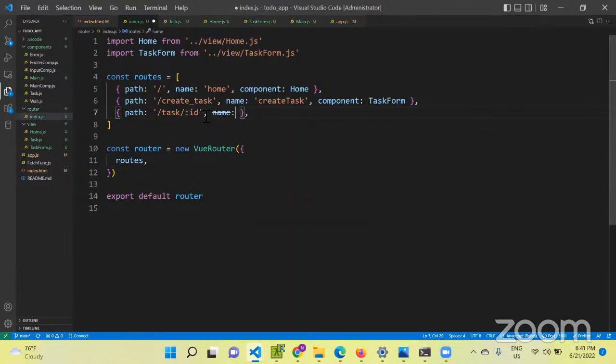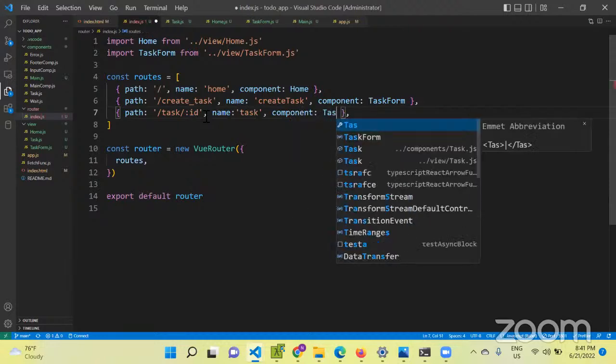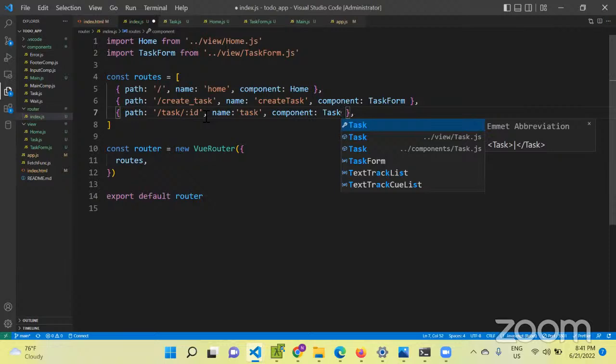Name, I will call it task, and the component which we are going to use here is task component. Okay.